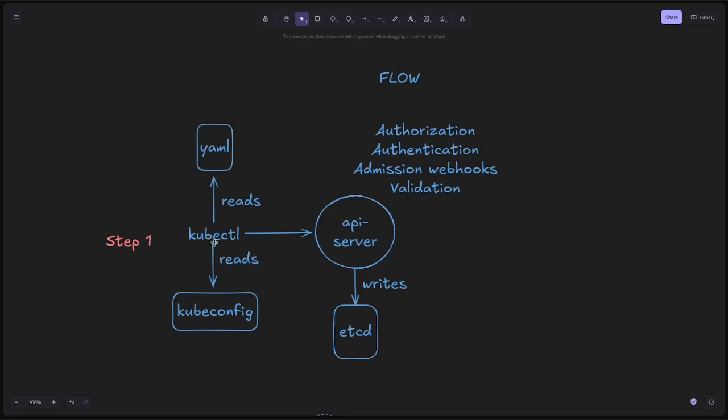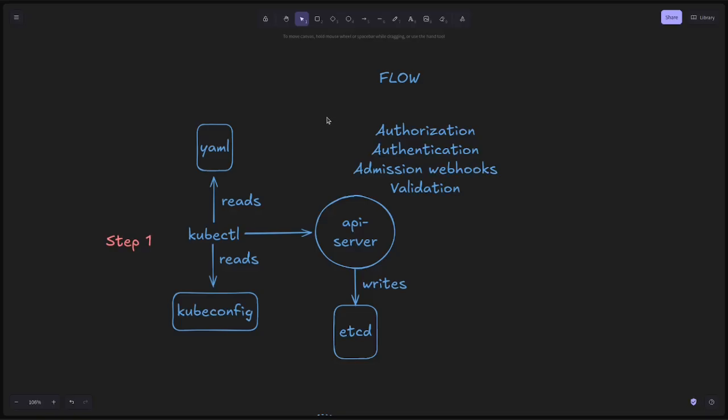So your kubectl client reads your kubeconfig, reads your payload, your deployment YAML file, and it sends a request to an API server saying, hey, server, create this deployment.